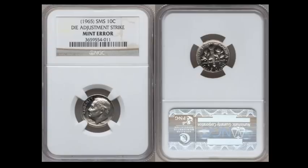All right, so we're getting into the last few here, and they're all quite interesting. This particular coin is a special mint set coin. All right, so this is the only one of its type in here. More than likely, if you're going to find one of these, it's going to be in your special mint sets. So what we have here is something called a die adjustment strike error. So when the mint employees are testing the pressurization of the dies and the striking machinery, they'll throw a few blanks into the striking chamber, and they're testing the pressure. Okay, so they're kind of like dialing it up or down depending on how much more pressure it needs. In this case, this one right here exhibits some weakening on the reverse.